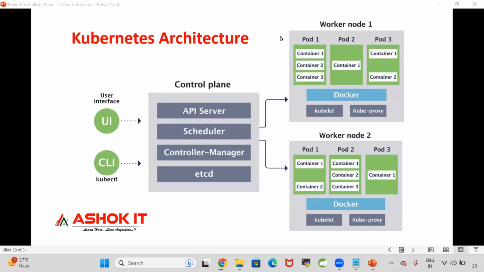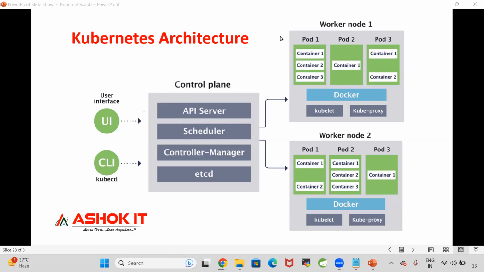We can communicate with the Kubernetes control plane in 2 ways. One is by using kubectl, another is by using a user interface. kubectl is a command line utility to interact with the control plane. If you have a manifest YML and want to deploy your application, you can apply that YML by using the kubectl command, which is CLI based.